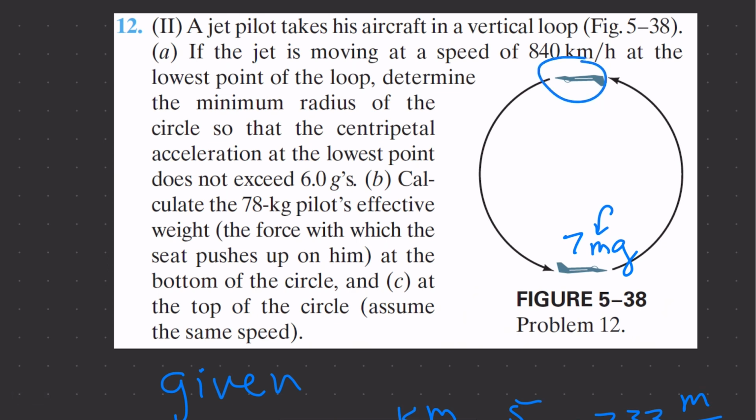So it's going to be the same kind of thing, except in this case, the force due to gravity is going to be pulling him away from the seat. All right, it's still downward. So then instead of adding 1G, we're going to be subtracting 1G to the force between him and his seat, and that's going to leave us with 5 mg.